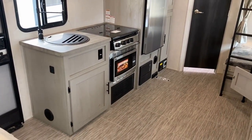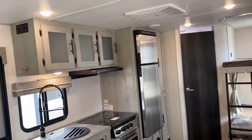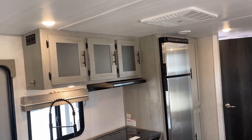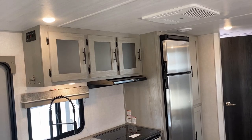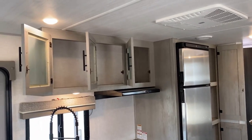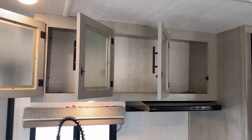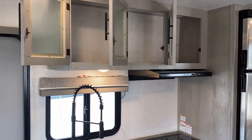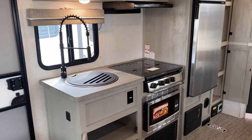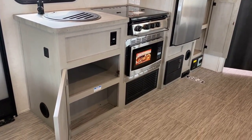I'm kind of digging this gray-taupe decor — it reads a little lighter without reading farmhouse. In a bunkhouse, if kids have something on their fingers and touch everything, it doesn't show as obviously. But this kitchen — I want to love it. It's so close for a camper this size, but not one single drawer. Could I go get a utensil organizer? Yes, but one drawer — they could have come up with something.